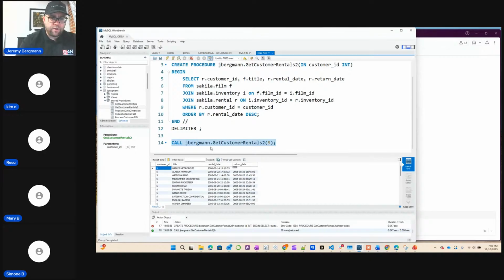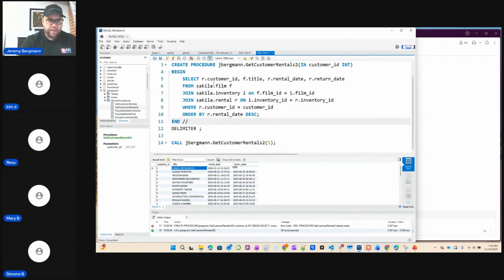Instead, if you did here and you just did a sum, then it might just return a single value for that customer. If you just counted the number of movies that customer ID 5 has rented, you can just also return a single value too.